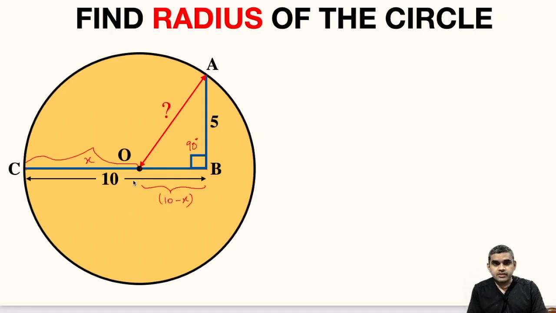Also, if you can see here O to C is the radius of the circle and O to A is also the radius of the circle. So we can write OA is equal to X units.